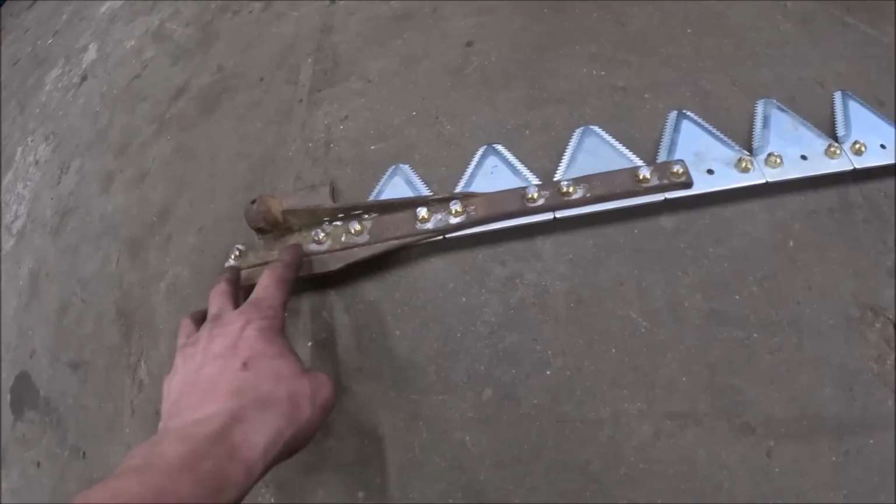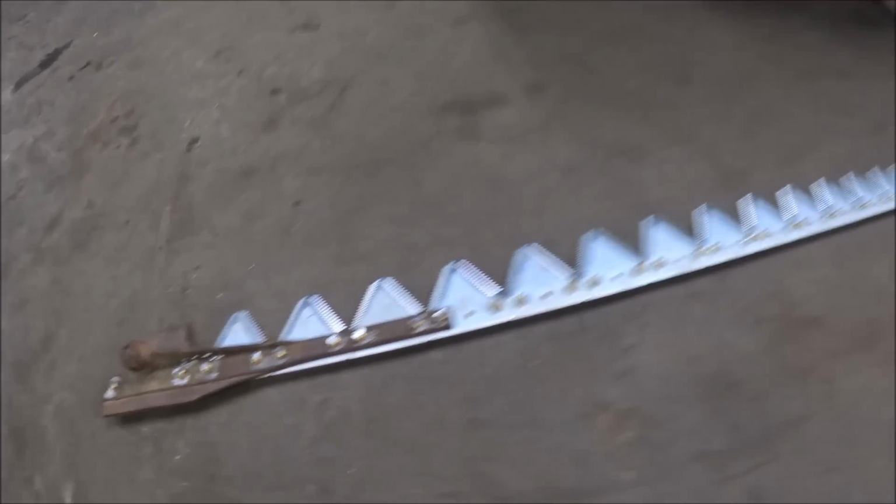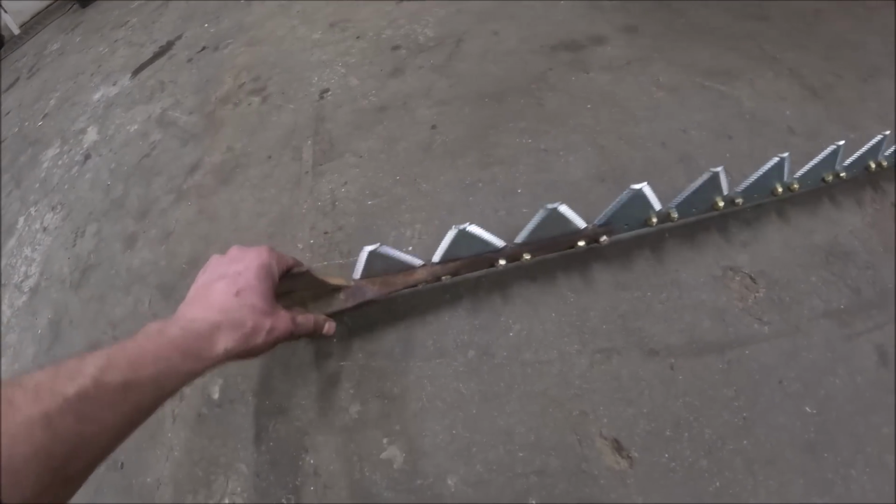Back in here, they probably wouldn't have done much, but here you don't want them catching hay. But no big deal to just take the cutoff wheel and zip them off real quick.